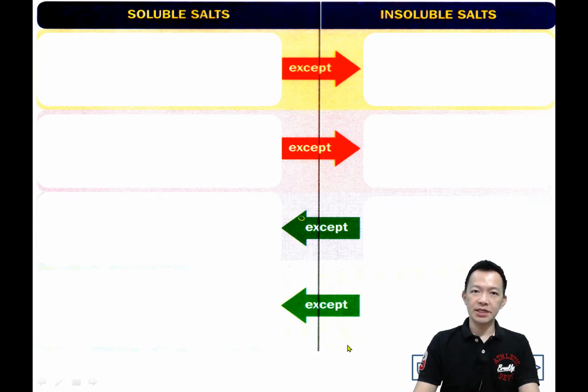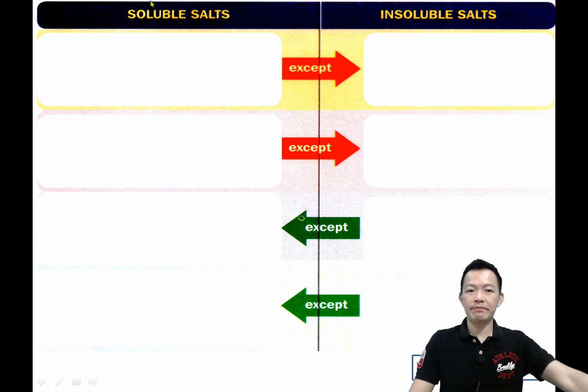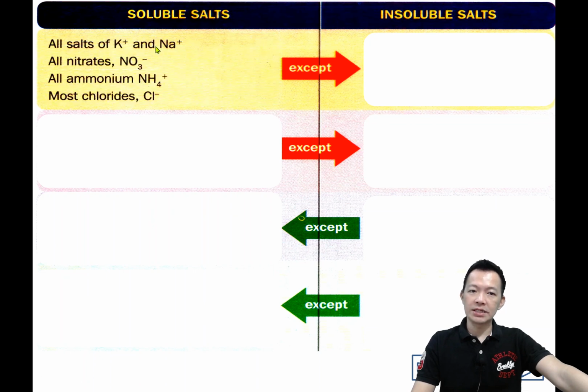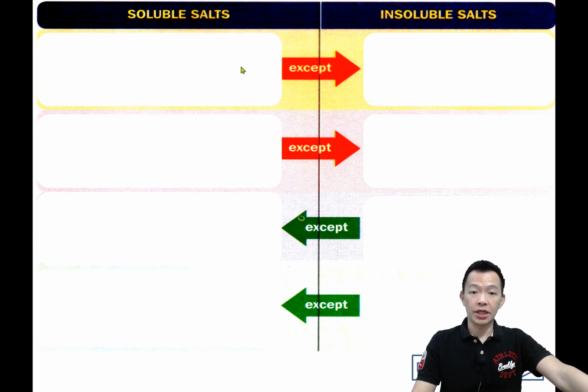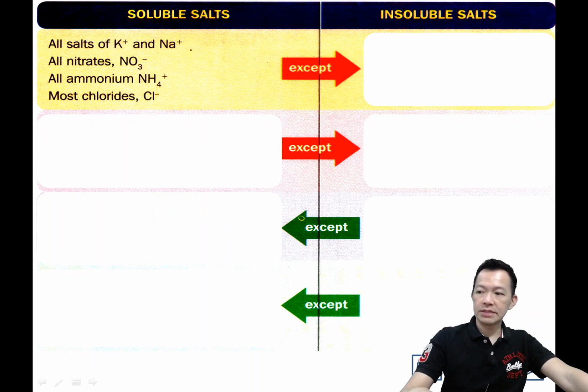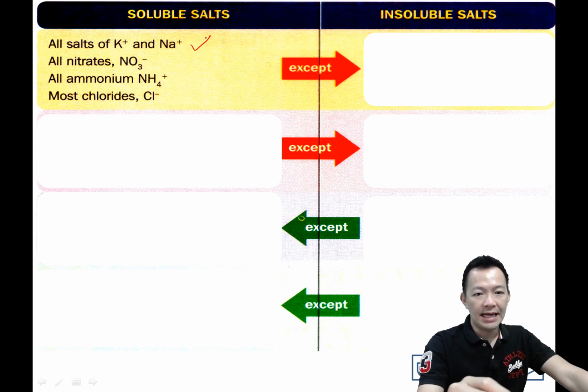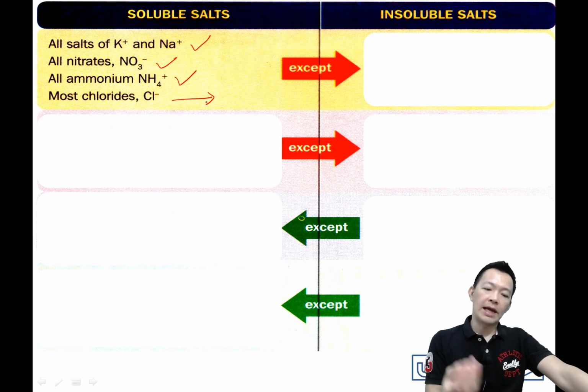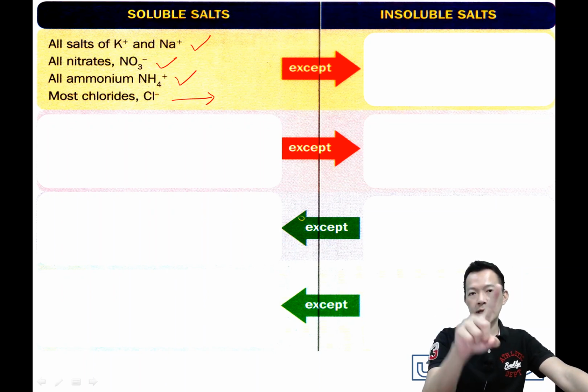我们看另外一个表格，重复罢了。马上就要背了。Soluble and insoluble, 能溶跟不能溶。Okay, so what are the salts that are soluble? 什么盐能溶的呢？Okay, so for all the salts of potassium, sodium, and all the nitrate, all the ammonium salts, and most of the chloride, they are soluble. Except 除了水呢 Okay, so potassium, sodium 绝对没有问题的。Nitrate 绝对没有问题。Ammonium, no problem. But chloride, most of the chloride, they are soluble in water, except silver chloride and lead chloride.